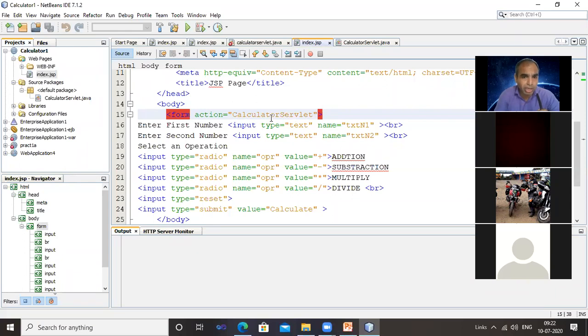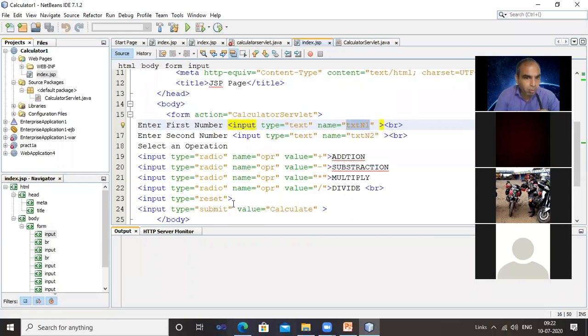We have to create the form. How to create? पहले action देने की जरूरत नहीं है. But in the form here, we are using the first label: Enter first number. Input type is equal to text, which means we are creating a text box. Name is very important, because each and every object is identified by name. So for the object we are giving the name txtn1. Then enter second number. Again we are creating a text box, name txtn2.